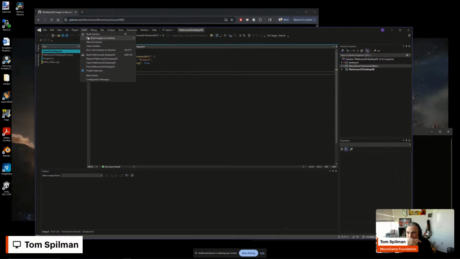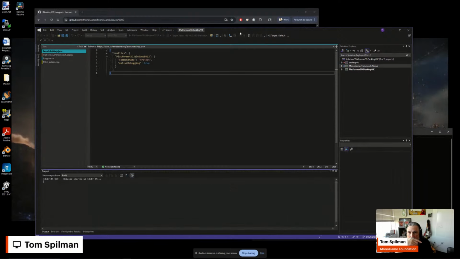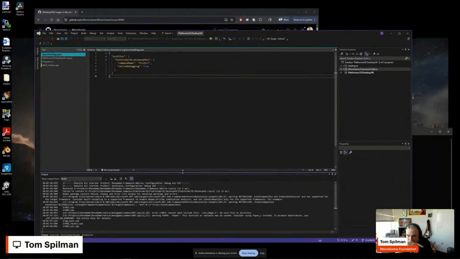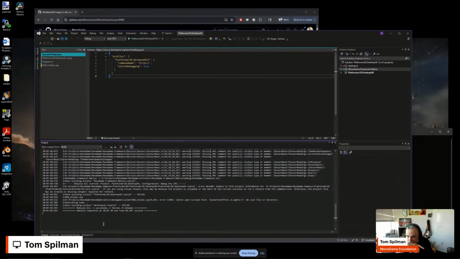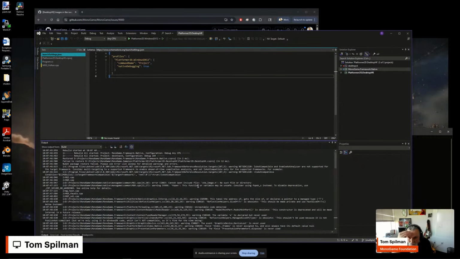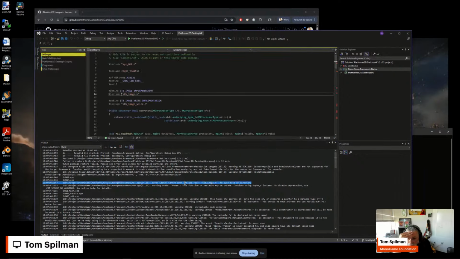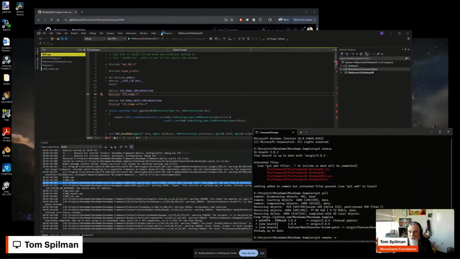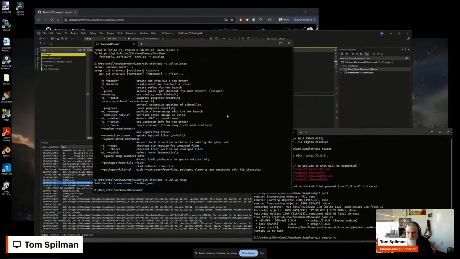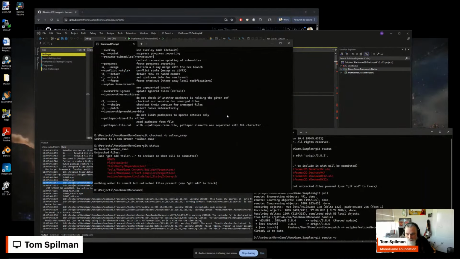So if I hit rebuild, let's see if it builds for me. I got an error of some sort. Let's see what it is. No, something moved. Oh, I know what it is. There is now a submodule for that. Any other questions? Hello, everybody. Anybody joining? So there's a submodule for this now.